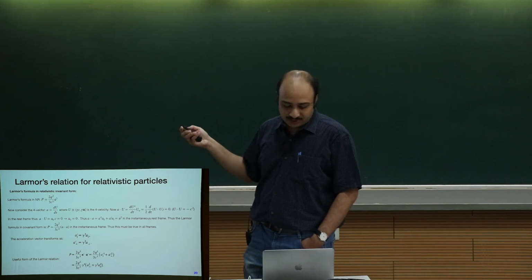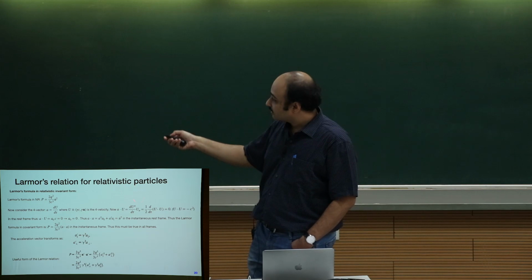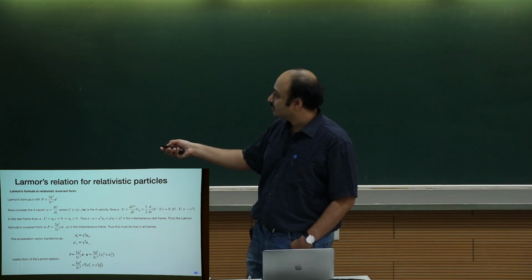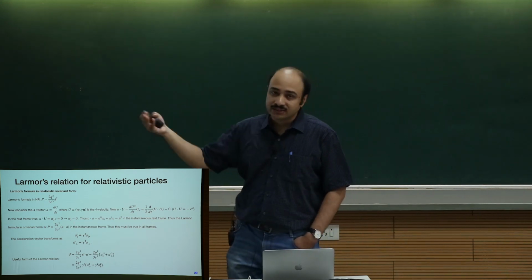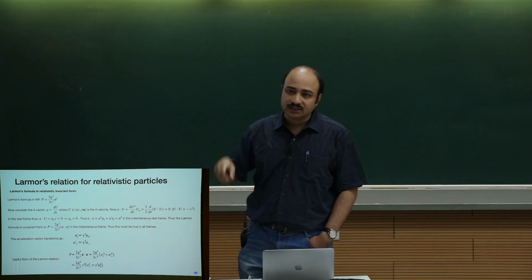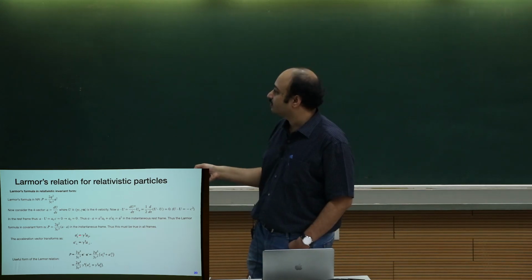Again, I've sketched out the derivation here. It's quite trivial actually, because you take the acceleration vector, make a dot product with the proper velocity, and you will find that a dot u is actually a constant. So then the acceleration vector, you can take it for an instantaneous rest frame that is static with the charge, and you can write it in terms of this.